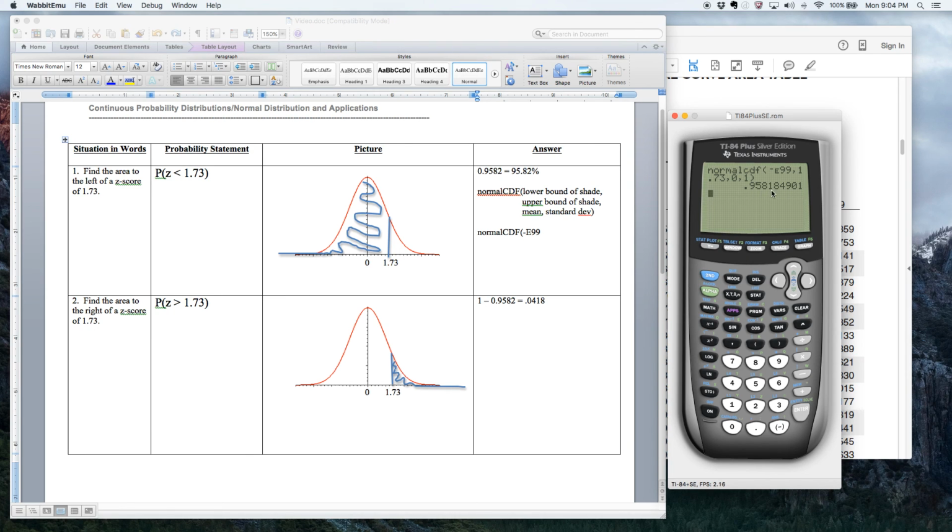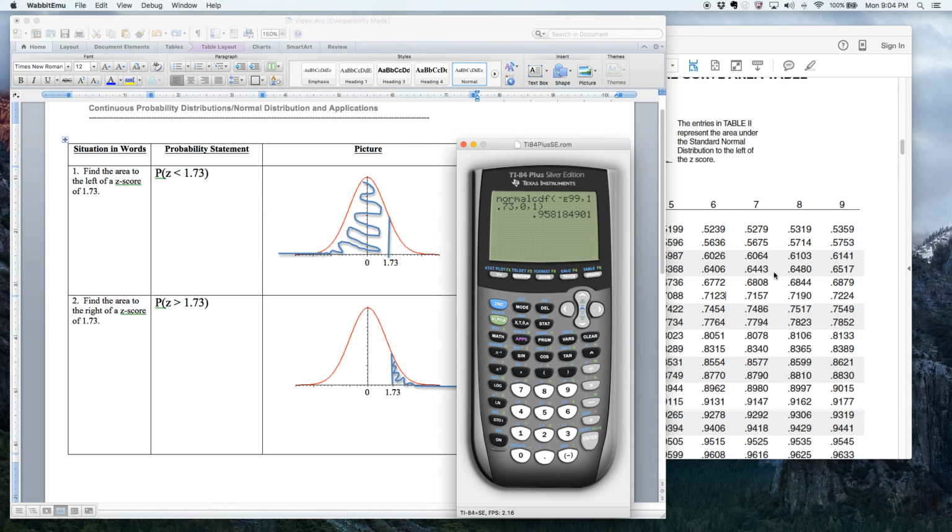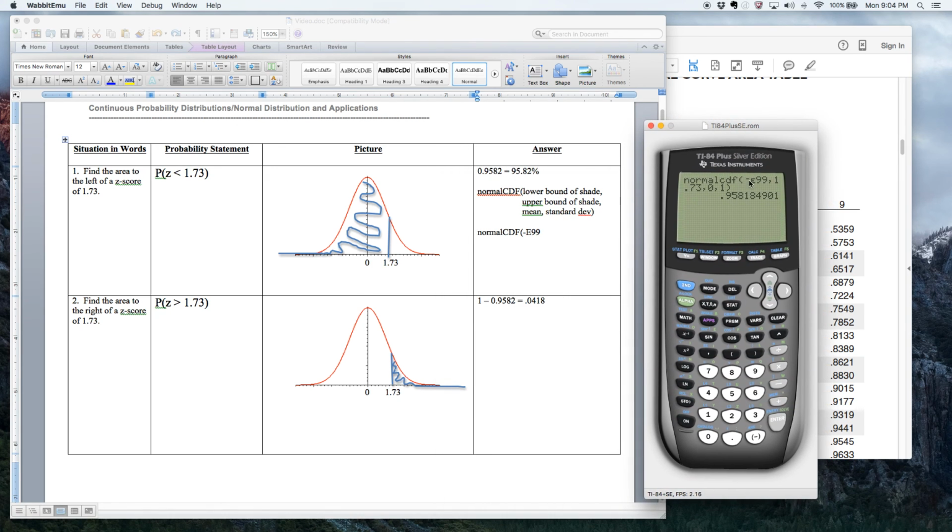0.958184901. Obviously, the calculator's answer is way better than the old-fashioned, century-old table, which is only 4 decimal places. So once you round this answer to 4 decimal places, you can see that 8 right there tells that 1 to go to a 2. All right, so clearly this normal CDF operation, once you get good at it, which you will, you'll get real good at this operation. You're going to use it all the time throughout the course, trust me. You're going to get really fast at this.